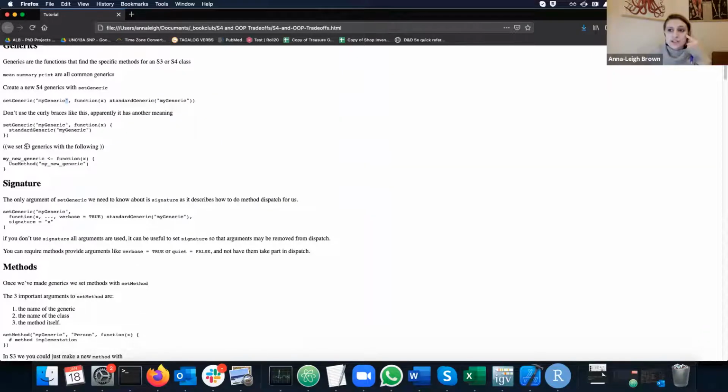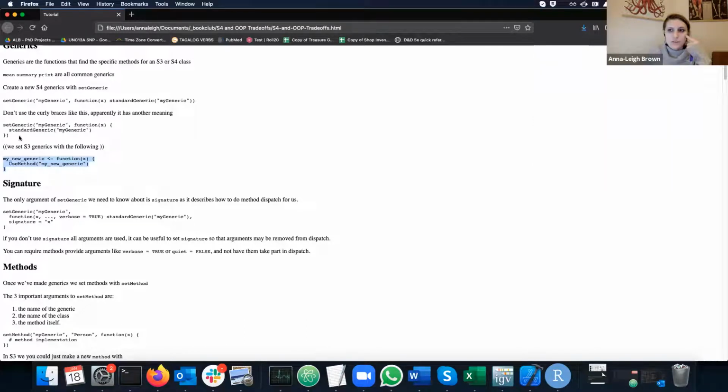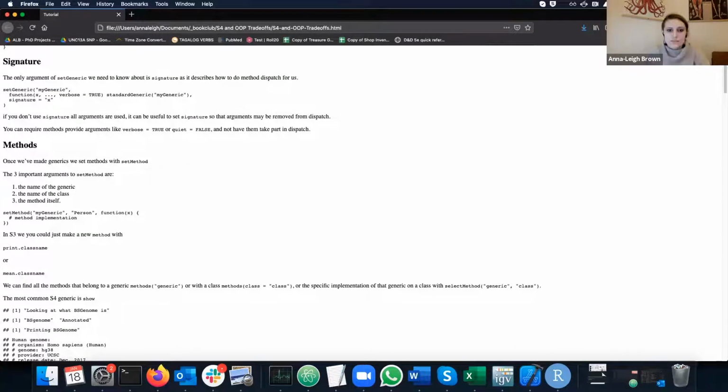We set S3 generics using the following formatting: myNewGeneric, function of x, UseMethod, myNewGeneric. That's how we made the S3 generic, and this is how we make an S4 generic. Now, signatures.